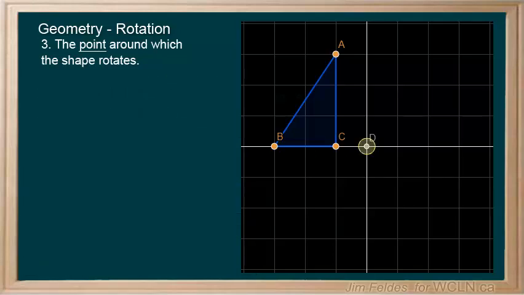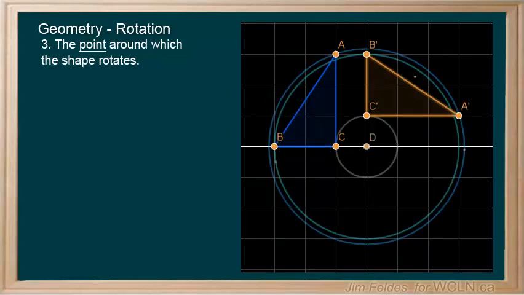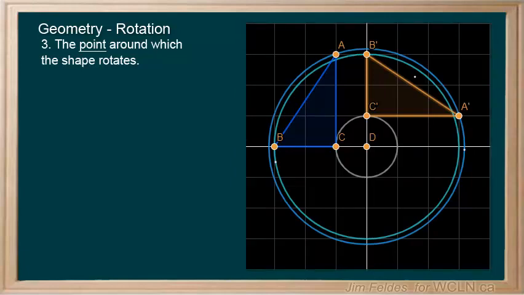We refer to the original shape triangle ABC as the figure, shown in blue. Once rotated the new shape formed is called the image, shown here in orange with new markings on the letters. When a shape is rotated in this way, each point of the triangle would create a circle if we traced their pathway for one full turn.